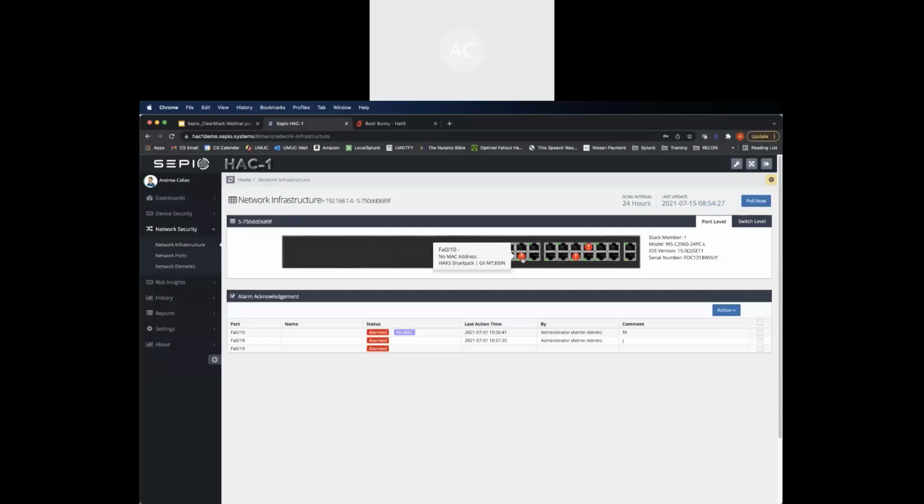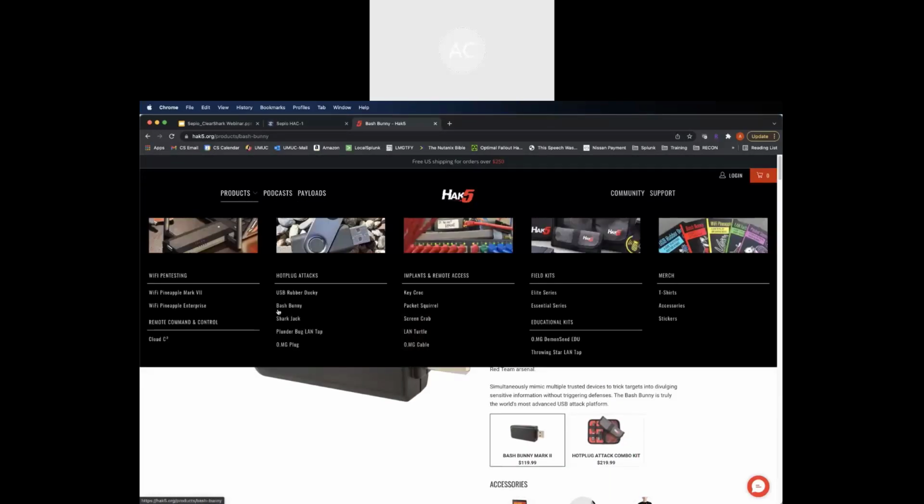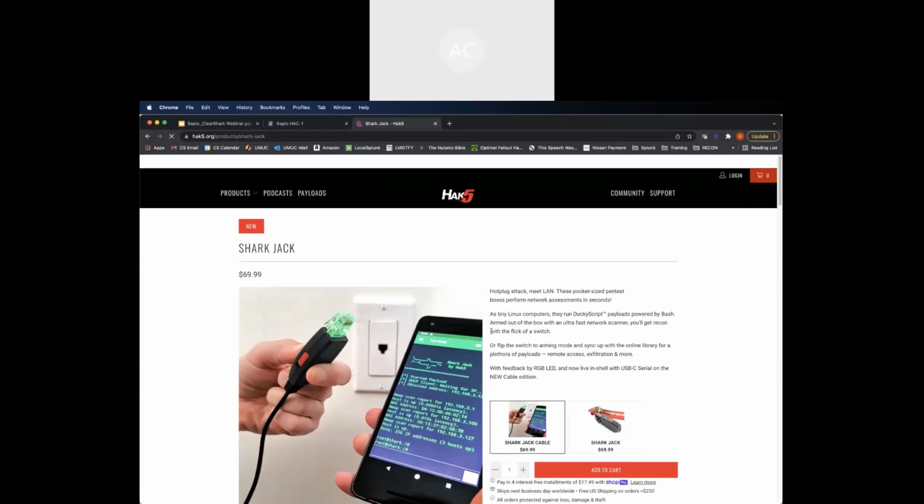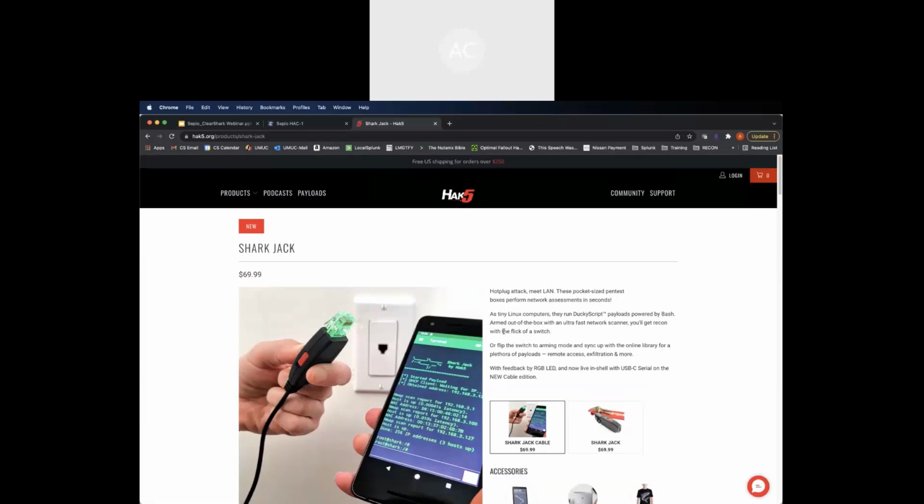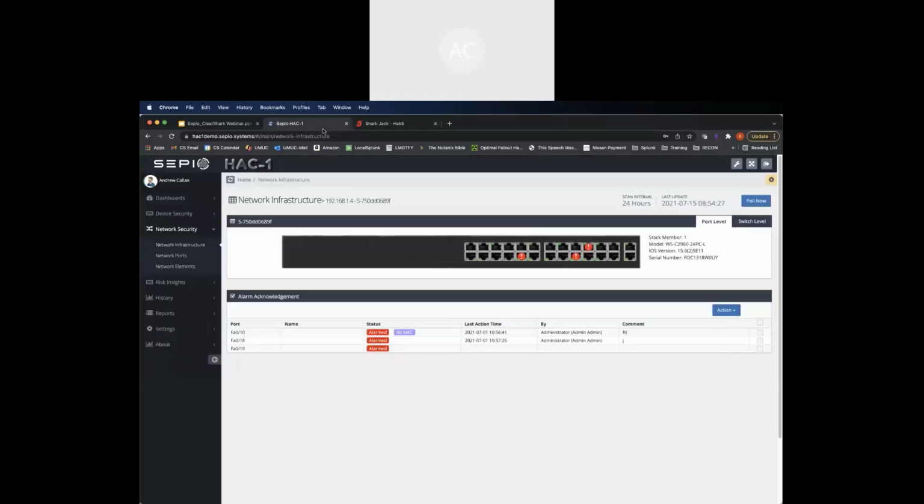So that SharkJack device is a tool that plugs into an Ethernet port. It can attack predetermined targets. It can perform recon. It can harvest and exfiltrate data. Again, it is not something that needs a technical person to deploy. Someone could pay an HVAC employee or something like that thousands of dollars just to stick this into an empty Ethernet port when their escort isn't looking. And we have an immediate risk that isn't being picked up by any of the current network access control solutions.